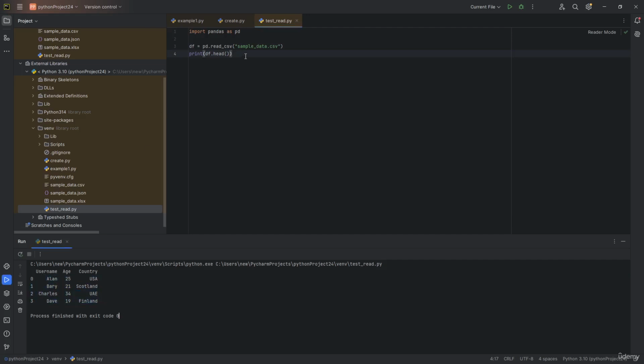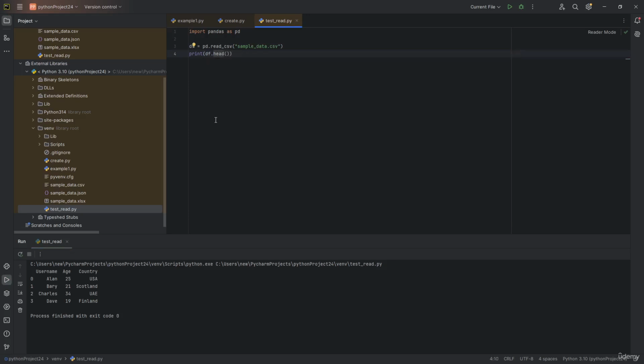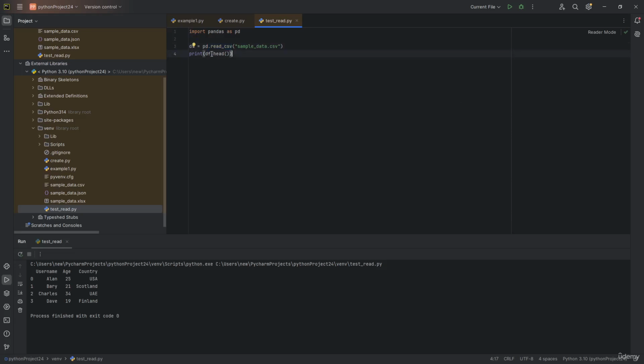Okay. In the same way, you can see whenever we put in read, there are other formats too. Now, one thing you have to learn over here is the read_csv and also the head. What do these actually do? When you put in .read_csv, it loads the comma separated data, which is the extension of the file. And also, when you put in head, it gives you a quick preview of the file that you want to work with.